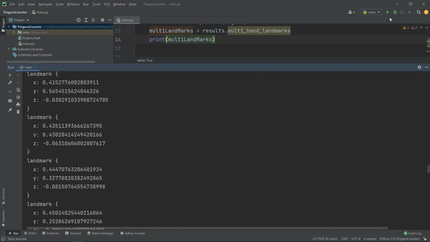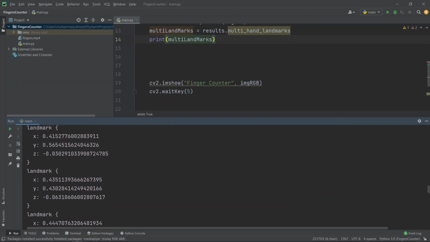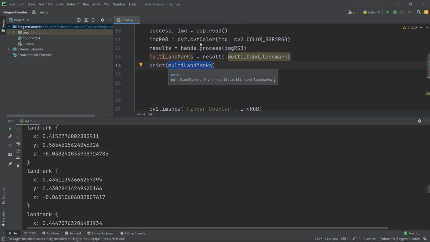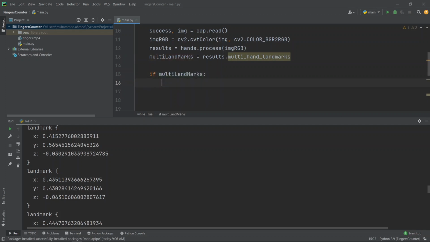Next thing, after getting the hand landmarks, we have to check whether we are getting any hand or not. If I remove my hand from the image, this thing will actually become empty. So when this tries to process the image, there is no hand available. So how can we get any landmarks? Eventually it will provide us with empty results, and we won't get anything. So the first thing, if we want to process it further, is to check whether we are getting the hand landmarks. If we are, then we will go for iterating on it: for hand landmarks in multi-hand landmarks.